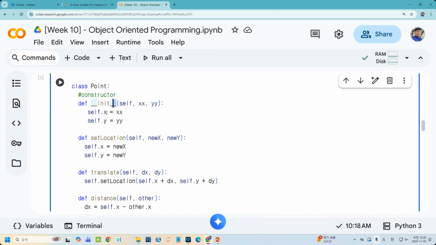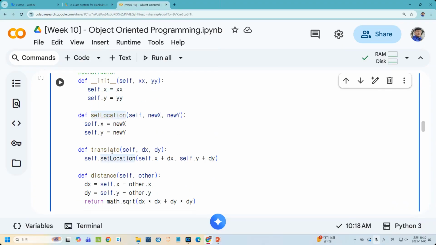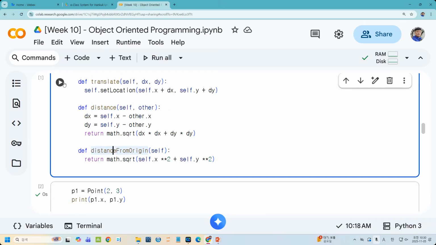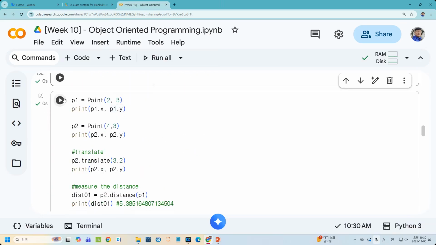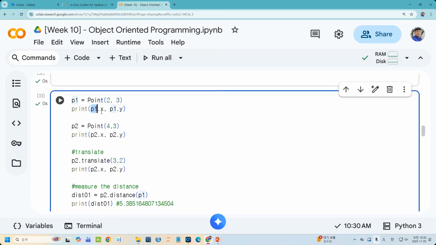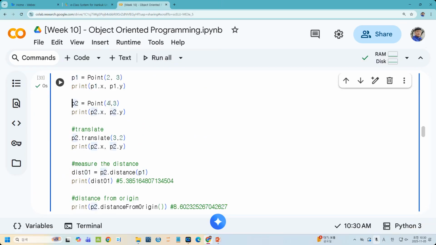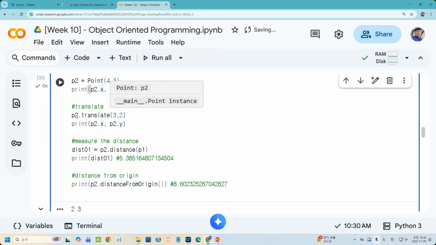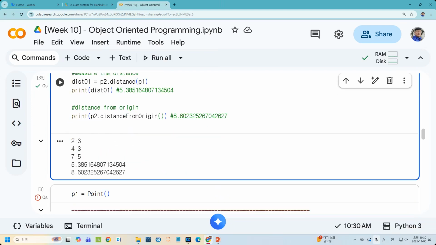I have x which is equal to xx and I have y equal to yy. So I have set location, translate, distance, distance from origin. Then I can specify the point 2, 3. You can print p1.x, p1.y. P2 is 4,3. This is x and y. P2 is translated by 3,2. Then you can get the new x and y. And you can measure the distance. And this is the result.